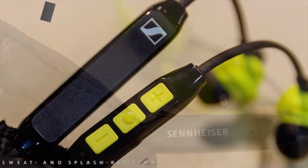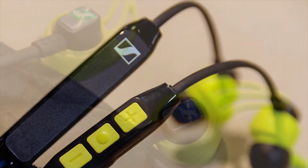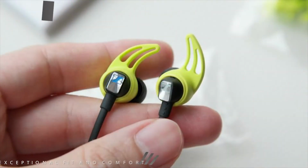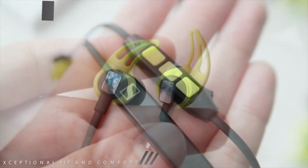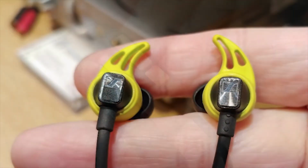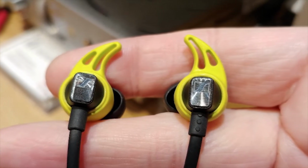With a lively, bass-heavy presentation and a comfortable fit, the Sennheiser CX Sport wireless earphones can bolster your running performance through sound quality alone. They don't come with a heart rate monitor, but the inclusion of ear fins and sporty neon color scheme makes them ideal for casual workouts. With a battery life of 6 hours, they're great for your average running session or even your daily commute, but marathon runners will want to look somewhere else.